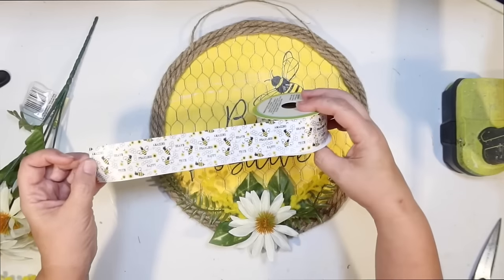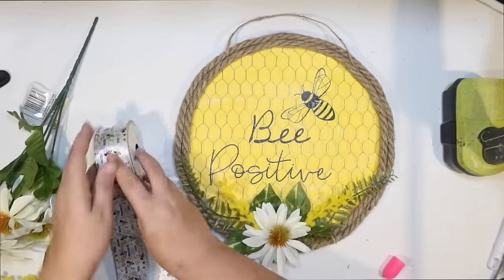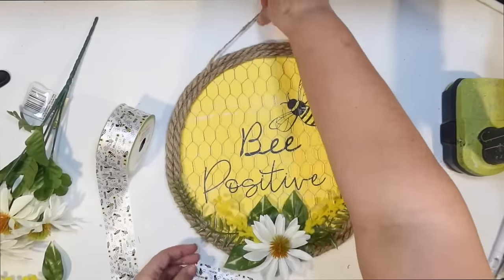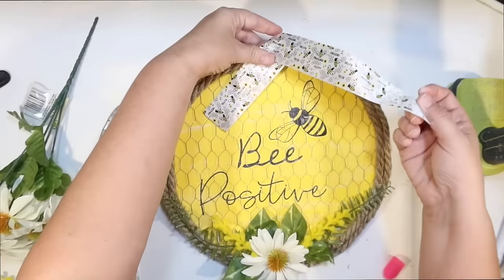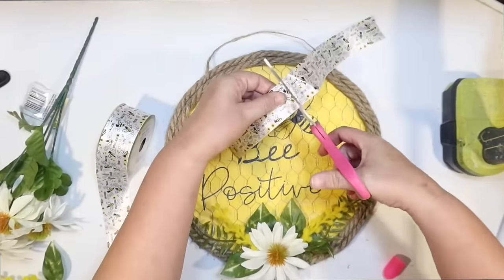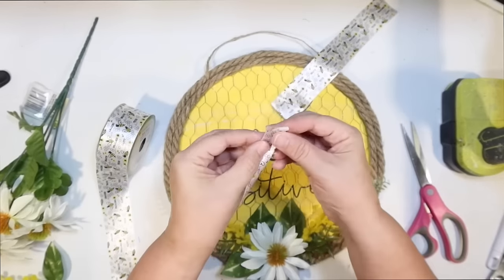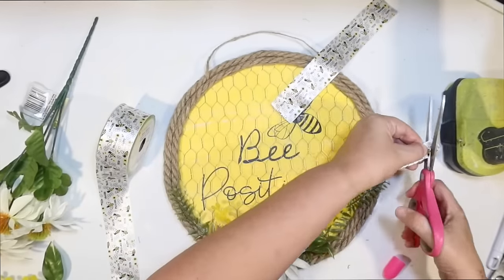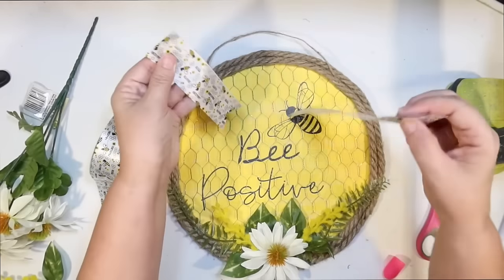This is summer. Now check out this great bee ribbon that I got at the Dollar Tree. It's so cute. The only thing I didn't like about it is it's not wired. So I wasn't sure how I was going to be able to pull this off. I wanted to do a fun bow for the top. But since it is silky and doesn't have any wire structure, I didn't know if I'd be able to pull it off. So I decided to do a faux bow.